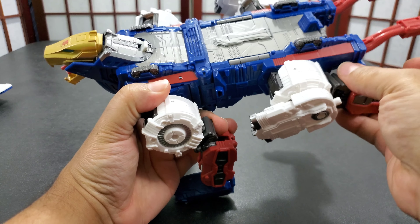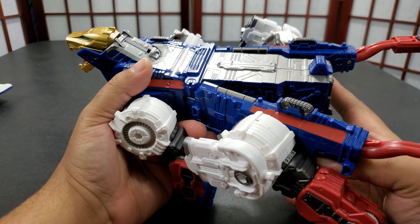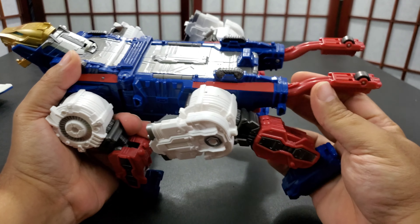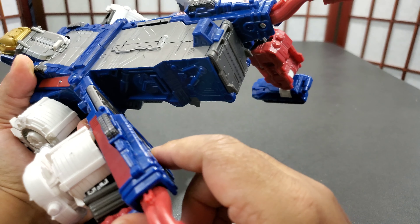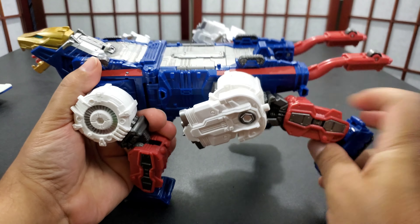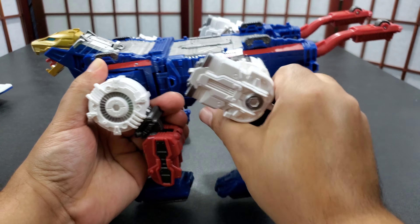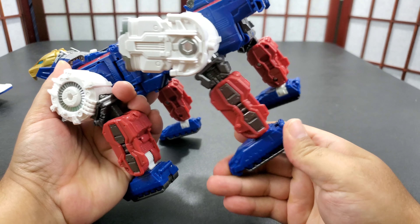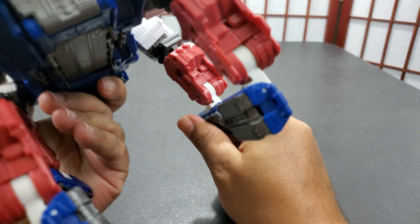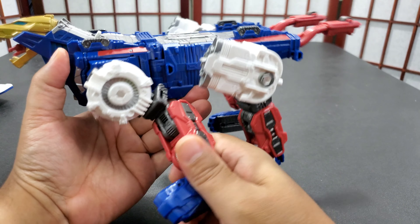Articulation: he's on a ratchet. You can actually get this out if you really want to, though it doesn't look good. It doesn't stay as well as I would hope — after the first time, once I already broke that connection it comes off sometimes. You can get his leg all the way around if you need to. This goes all the way. He has deep tilts, and this is the same for every foot. It's the same for every foot.